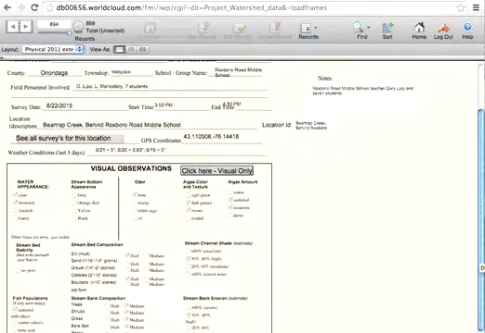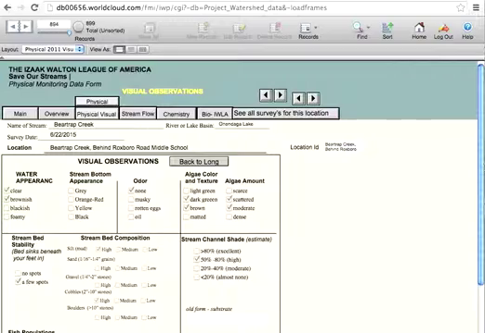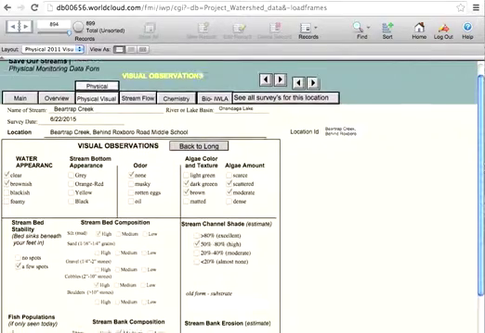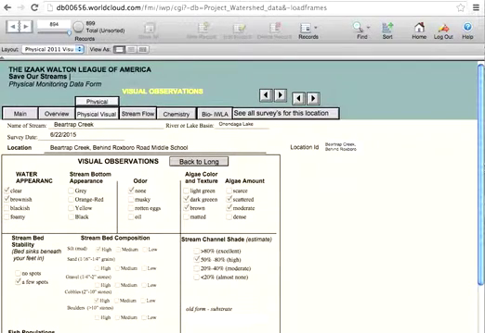And we can see that the water appeared clear, brownish. And if we click on visual, we even get a better view of it. And we can see the various things. The algae color was dark green, brown, scattered, moderate, and so on. Bank composition, there was some fish population seen or scattered.